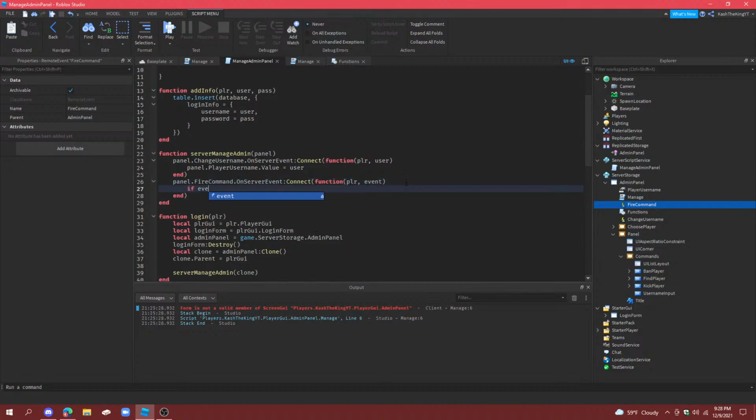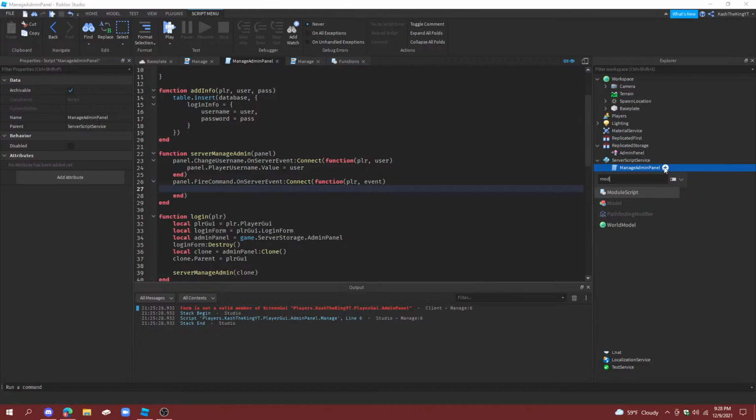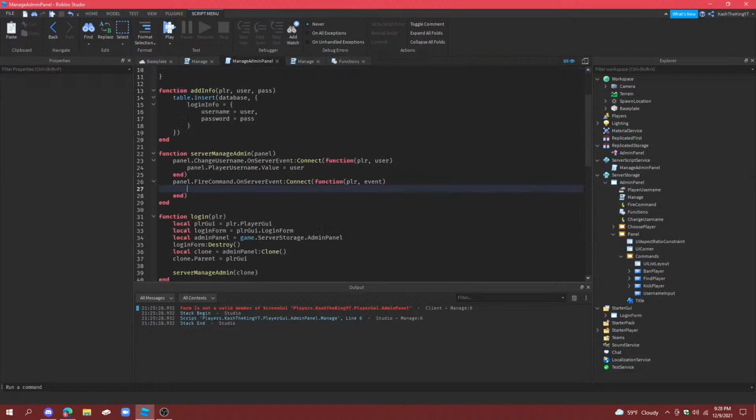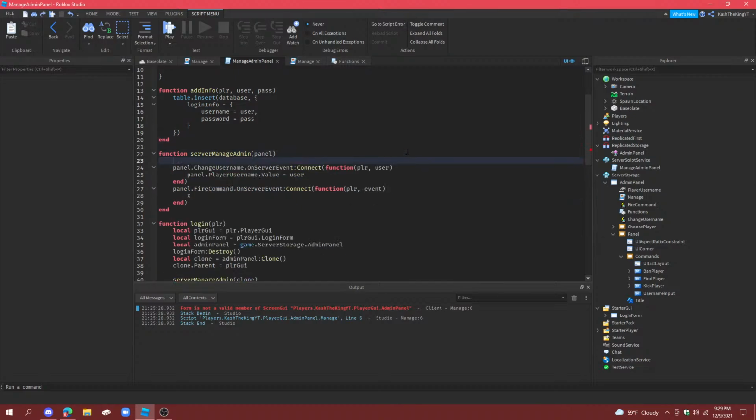Okay, so if event, actually I think I could just do a module script in here. And I could just do panel dot functions, or no, local module. Yeah, I can just do a local module.